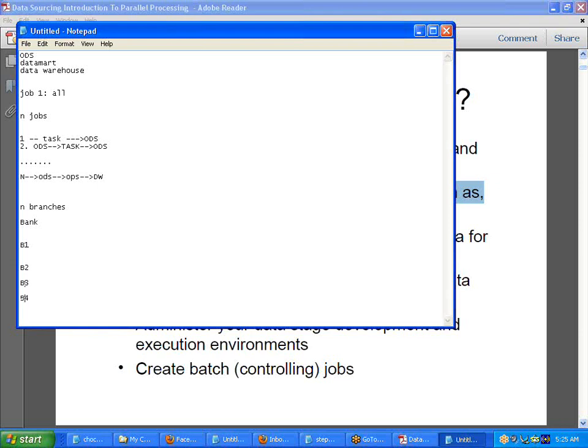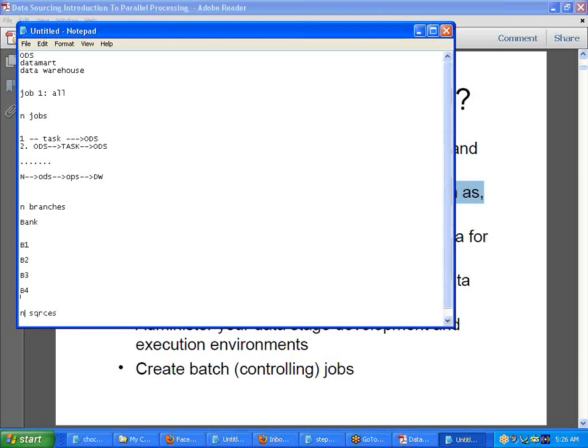We need to know, at the end of the business day or the end of the business week, if the customer wants to know how many newly added savings customers there are for today's business. For that, we first need to find a way to read data from all these sources: Bank 1, Bank 2, Bank 3 and Bank 4. Once you read the data from all n sources, right?